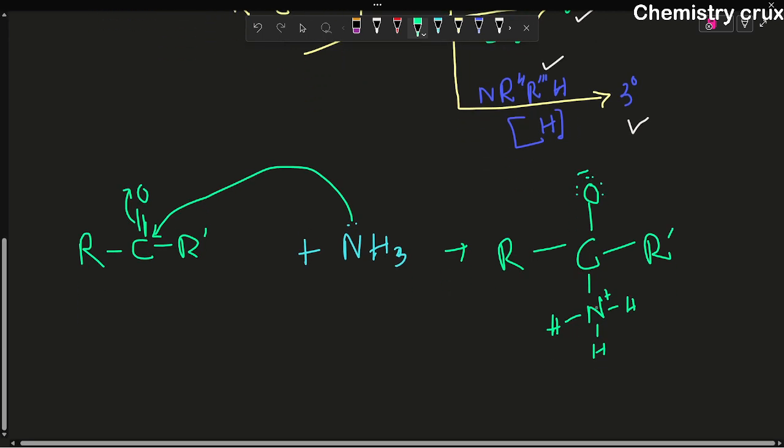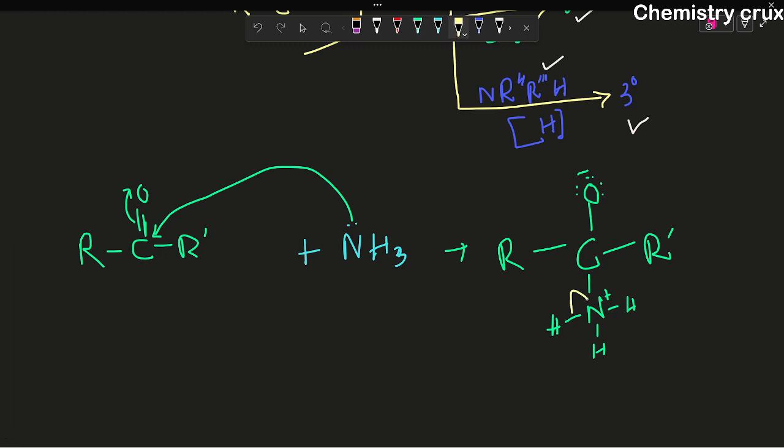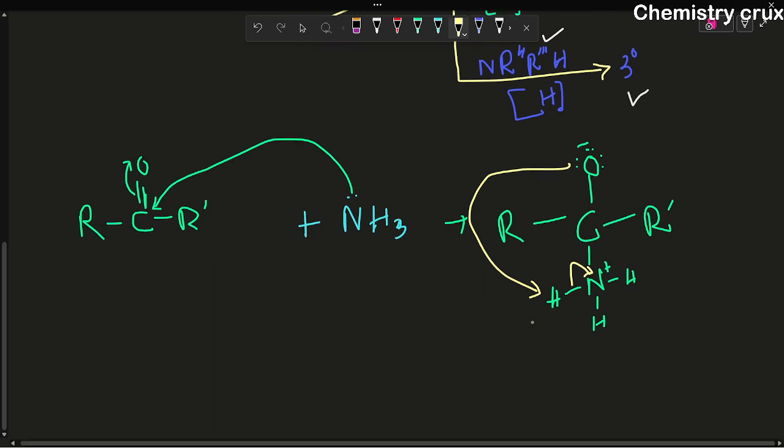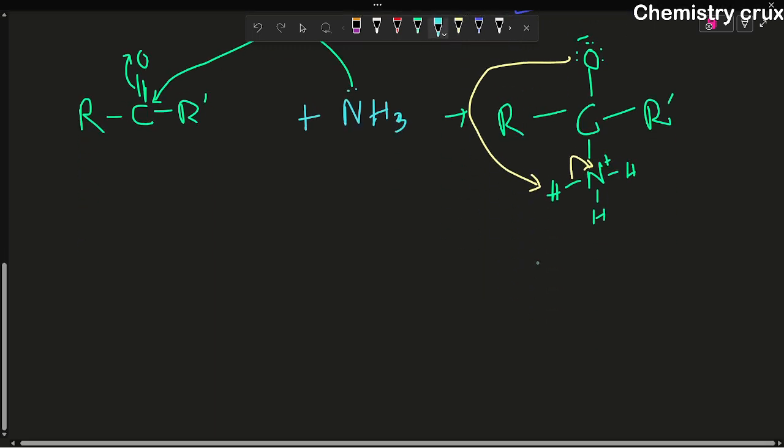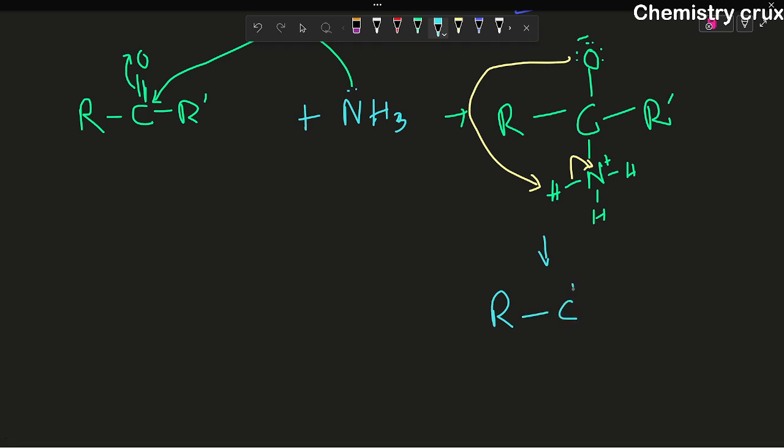Now what would happen is that this nitrogen, as it has developed a positive charge, will be taking this bond pair, and this hydrogen will be released as H positive. This oxygen will capture it by donating its electron pair to it. So what we would get is something like this: R C OH. Now we have got OH. All right, fine. R dash, and here we have NH2. Fine. This is the step.